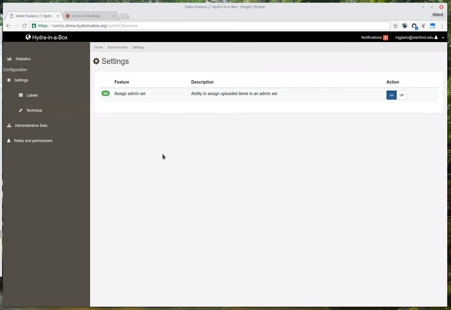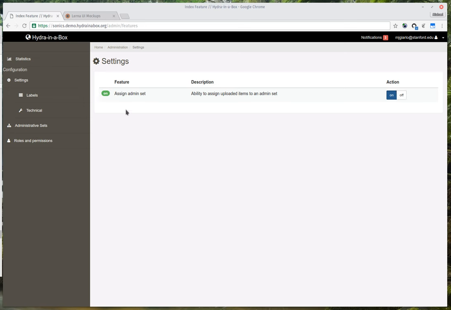One bit of functionality that we alluded to in some of our past videos is feature flippers. So the idea here is that there are lots of functions that are available in the stack that we're using here. And some of it folks might not want to use. There are bits that you might want to turn off, bits that you might want to configure. And so we have this ability to flip features on and off.